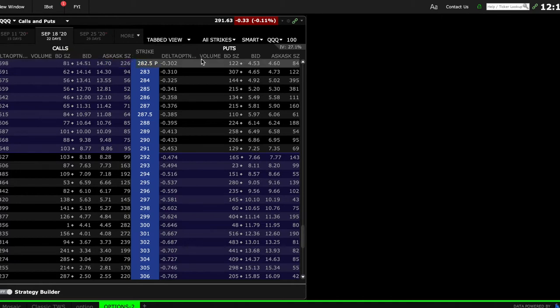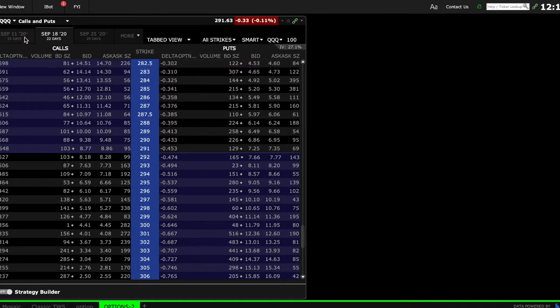Going deep into the option chain, I can choose what I want here. So basically all I have here is things that I want. So I normally look at delta, options volume, and the bids and asks. You will see nothing is moving here, and this is because the market is closed, because I'm normally busy when the market's open. But normally these numbers will keep on changing when the market's open.